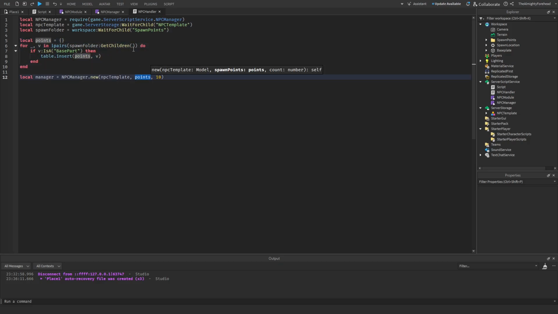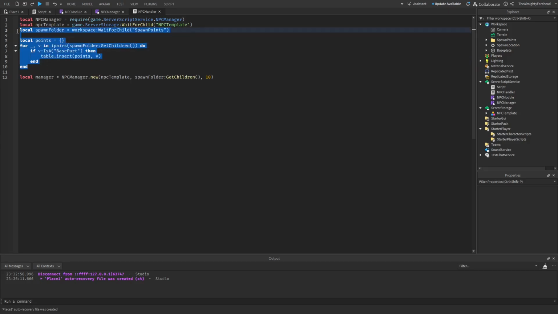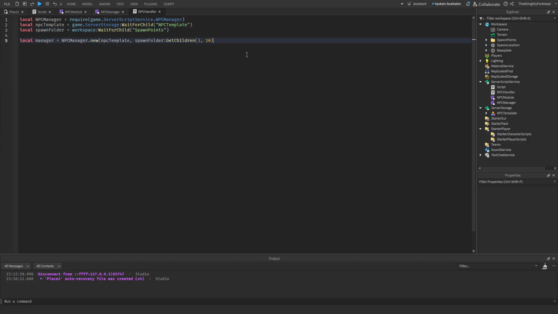You could literally just use spawn folder GetChildren. That's irrelevant, that's extra lines of code for no reason, and extra memory for no reason. So I'm already going to remove that. That's already knocking off a few points.